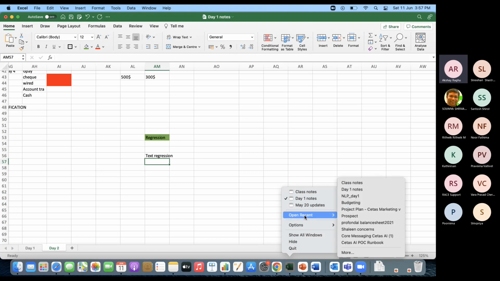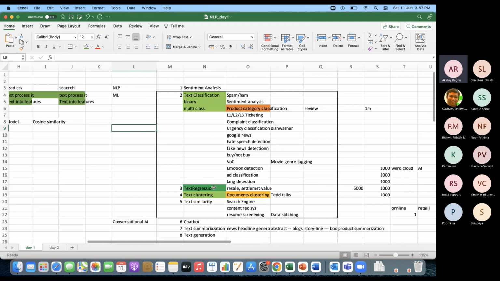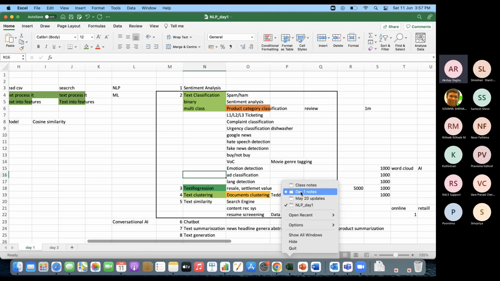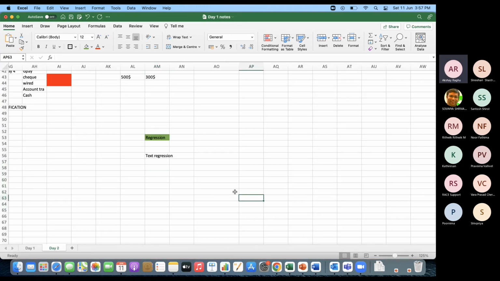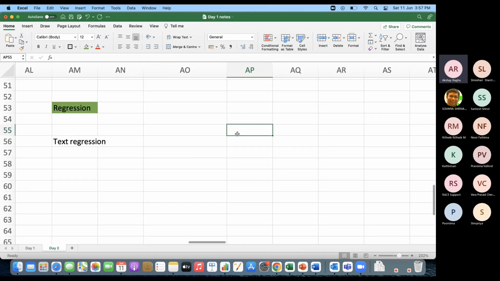Yes. So maybe let me just quickly check what I discussed a year back with the other batch. Resale settlement value. I don't even remember what I discussed with them. Okay, anyways. So right now, what we can do is, maybe let me think a bit louder. Okay. So you have this complaint data, right? If you actually look at the complaint data, it also has the column on how much time it took to resolve.